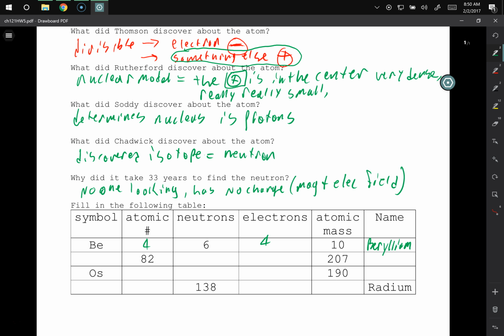The total average. So if it's 9.01, that's telling you if you grabbed a beryllium atom and looked at it and massed it out, what mass is it probably going to be? It's going to probably be 9, because if I'm taking the average of all of them and the average is really close to 9, then the chances that I just grabbed a beryllium with a mass of 9 is pretty good. But could I have grabbed a beryllium with a mass of 10? Absolutely. Could I have got one with a mass of 8? Yeah. Could I have got one with a mass of 7? Probably. I don't know exactly how light the beryllium gets, how many different variations of the isotopes there are.